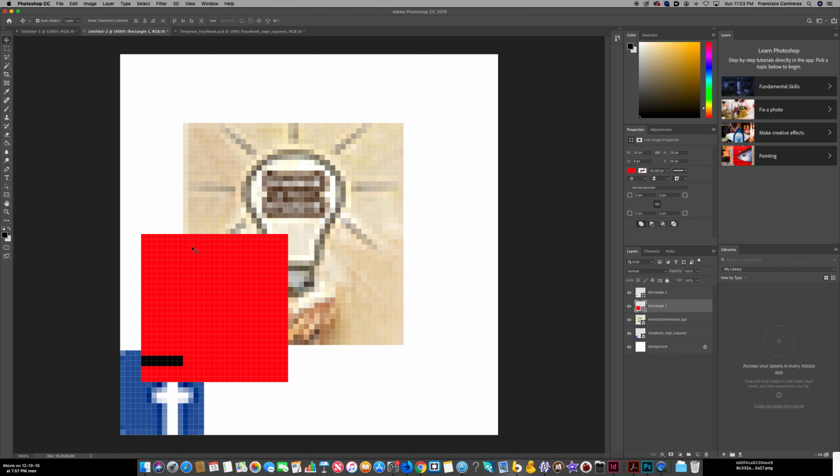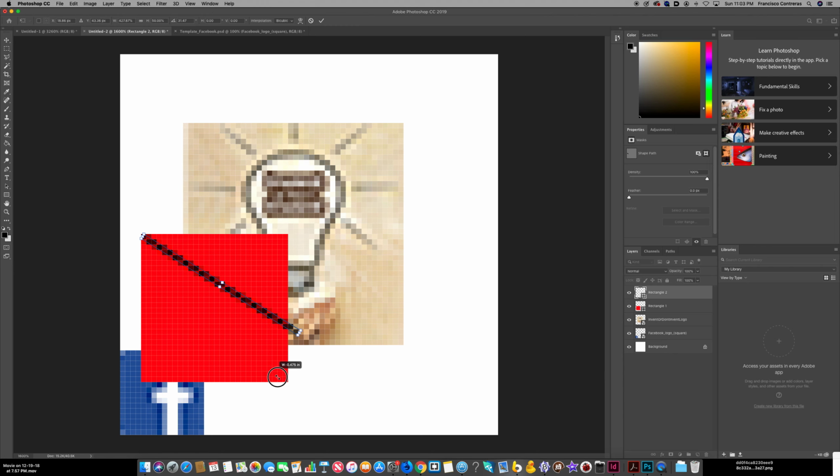So imagine this one big square as being a pixel. And what I was thinking was, what if this was broken up like this?